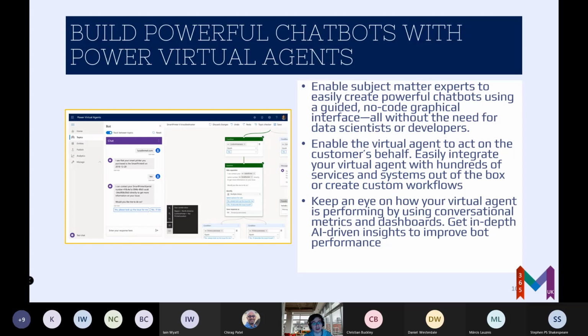Now, chatbots are quite a popular thing these days. In the past, you would typically need to get a developer involved to build this out. We would need to look at spinning up some stuff in Azure and basically authoring a chatbot using some of the capabilities out there, maybe also using C# or .NET languages and stuff like that. These days, what we can do instead is use the Power Platform and build out these chatbots ourselves using a visual designer type window that we can see on the slide here. And again, this is really targeted towards maybe the subject matter experts in our organization, giving them the ability to create these chatbots with ease.